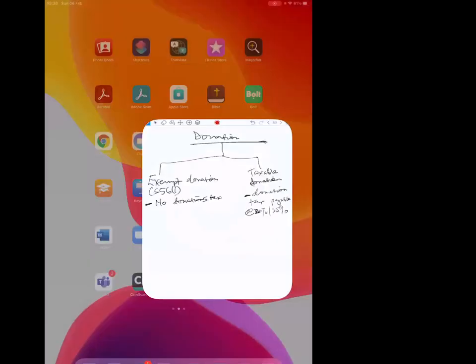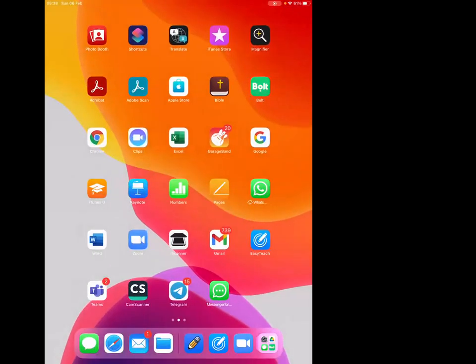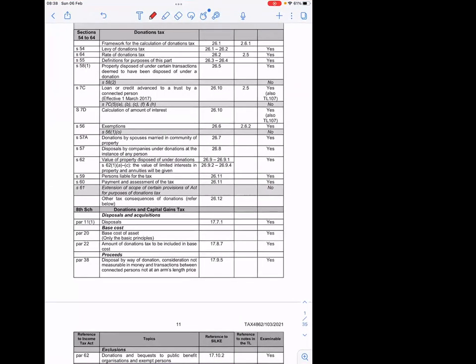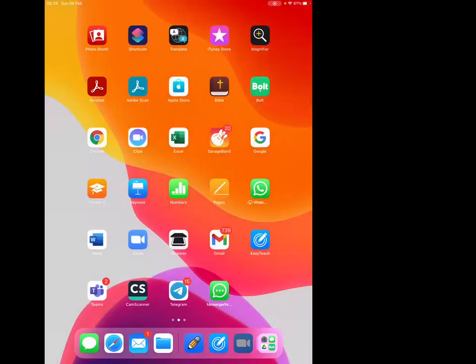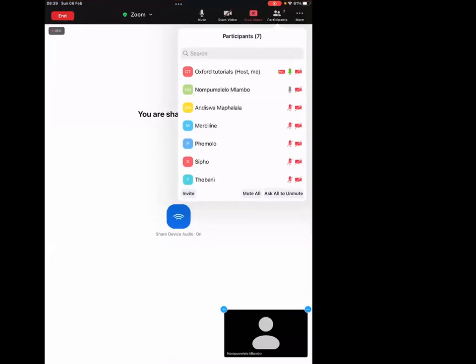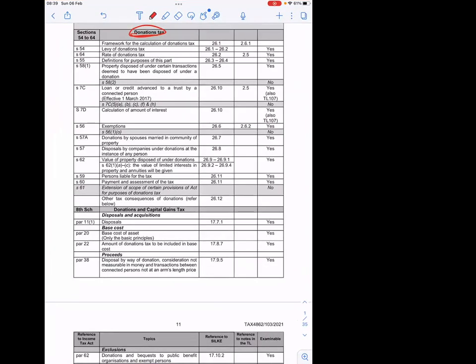Now, we need to track this down to our Income Tax Act. Where is it found? Right, donations tax, good people, it is found in the Income Tax Act. If you go to the table of contents in your handbook, first page, there are different types of acts contained therein. So this one is found under the Income Tax Act. So let's go to our table of contents first. We want to go to section 54. I will take you through. This is the first section that we must start. Right.